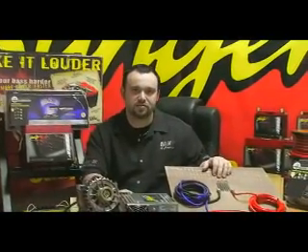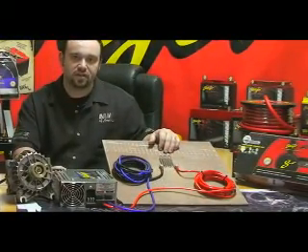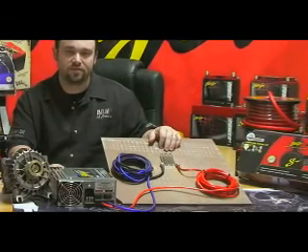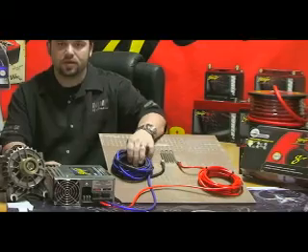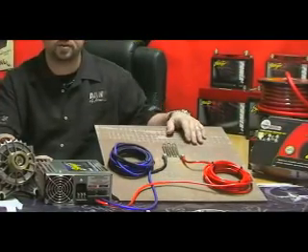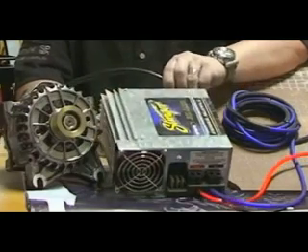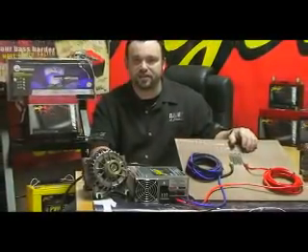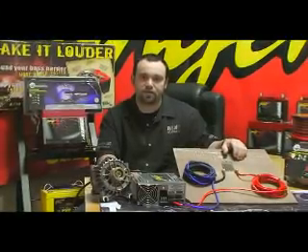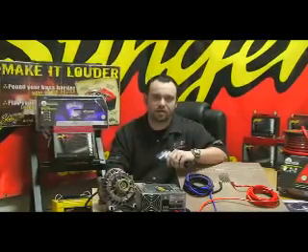I've constructed a demonstration apparatus with two power wires — one CCA and one Stinger TruSpec wire — pulled right out of pre-wired kits: a competitor CCA kit and a Stinger HPM kit. Both are 8-gauge and 17 feet in length, unmodified except for spooling to fit on the demo board. In line with the wire is a 125-amp resistor coil, chosen so the coil stays energized for extended periods and to show the limits of the wire, not the coil. The circuit is powered by a 70-amp Stinger power supply, transferring 70 amps — the maximum recommended for a 17-foot run of 8-gauge wire. I'm using a touch-free laser temperature gauge to quickly and accurately test wire temperature as time passes.